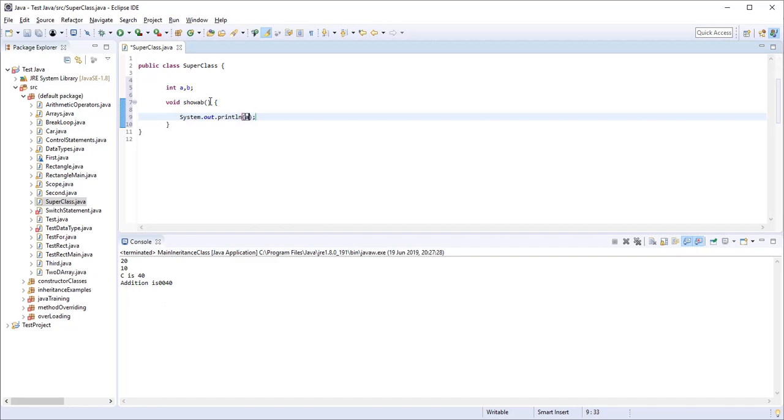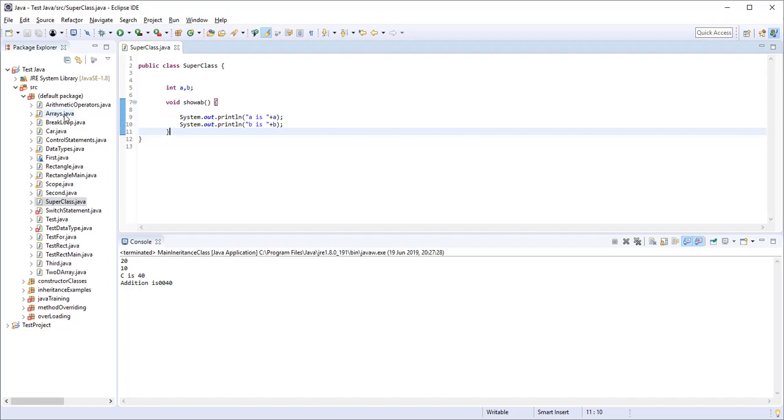Here we print a and b. Both the values a and b I just wanted to print here.